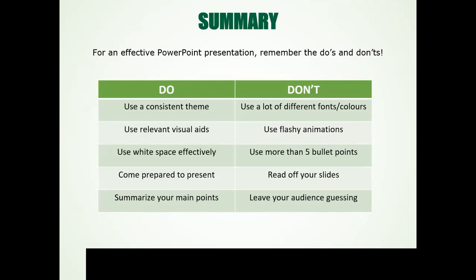Don't use more than 5 bullet points. Again, if your audience is seeing a big paragraph of text and you're reading from it, which relates to the next point, reading off of your slides, it's going to be very boring for them, and it's going to be hard to maintain their interest. They might be thinking, why didn't I just read a book about this? And finally, don't leave your audience guessing. Make sure they have time and space for questions or any concerns they might have, and also share your contact information so that you can keep the conversation going.